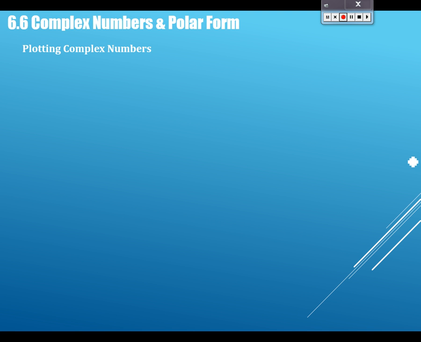Let's move on then and make sure we're not just reviewing, but saying something more profound about complex numbers. The first thing I might think about is, what are they? How can I picture them in particular? How can I plot them? Let's think about 1 plus 2i and ask the question, where does this belong? So where do I put this on the number line?